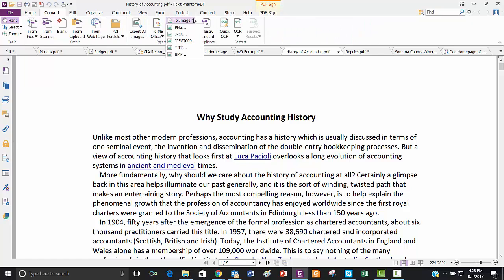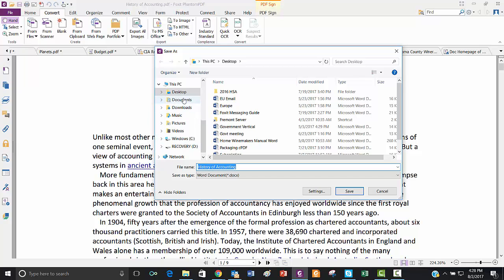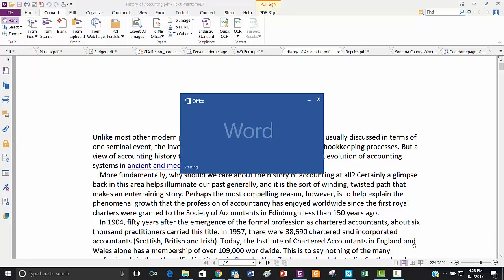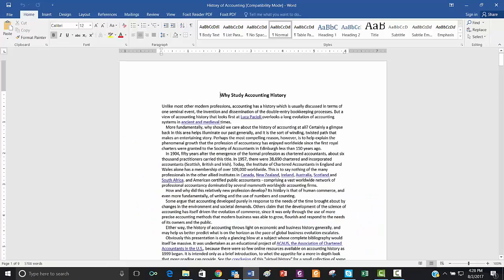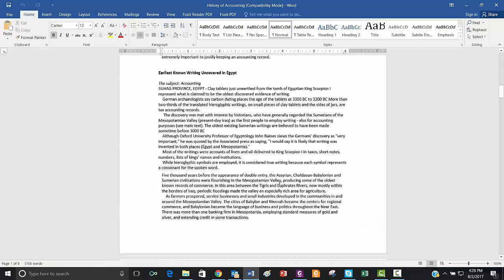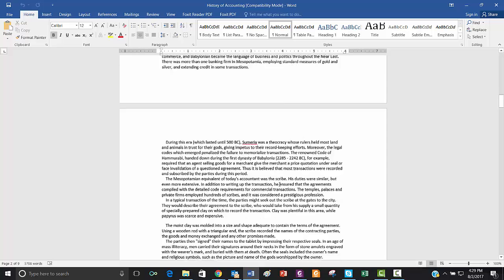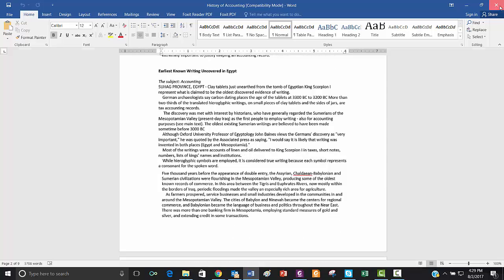So I can export to images, to HTML, to text, either rich or plain, or to Microsoft Office. So I choose Word. I give it a place to store it and a name, and I hit Save, and now it's converting this document into Word. Okay, so you see it working, and now it opens up, and here is that document in Word now. And I can edit it, do whatever I want using all the capabilities within Microsoft Word.